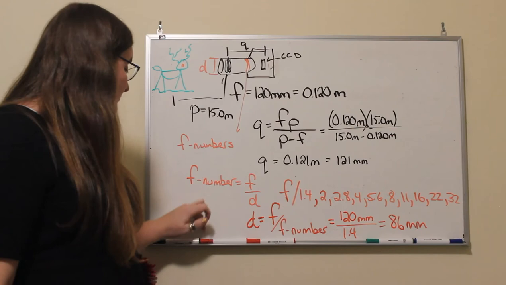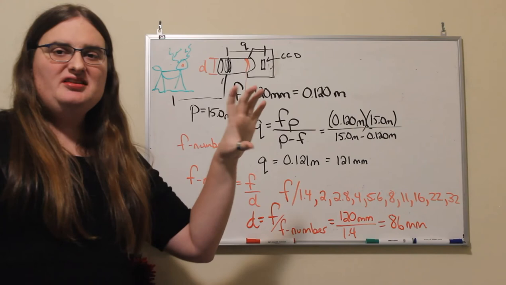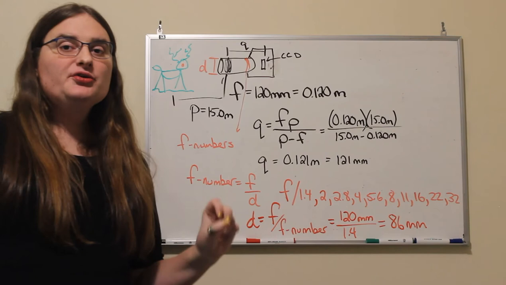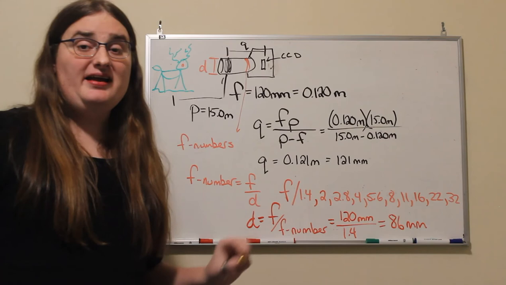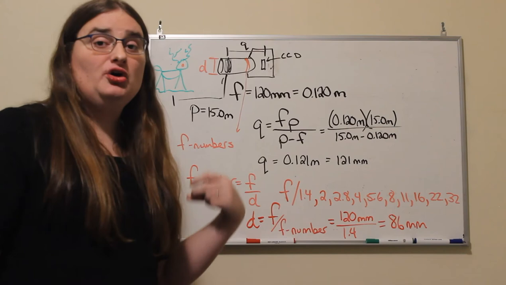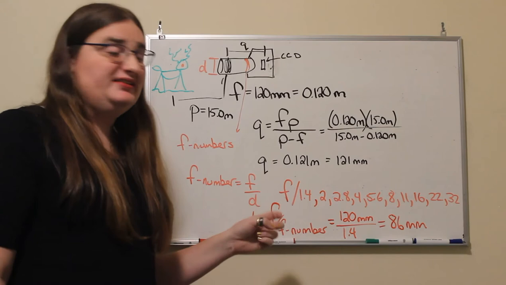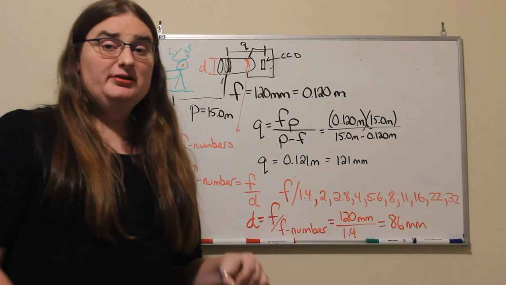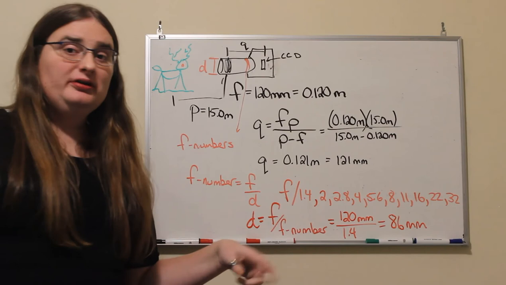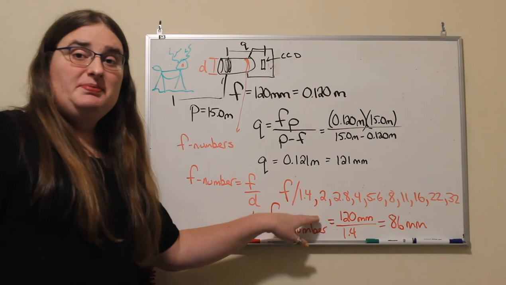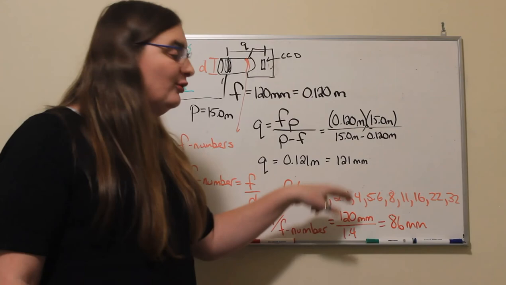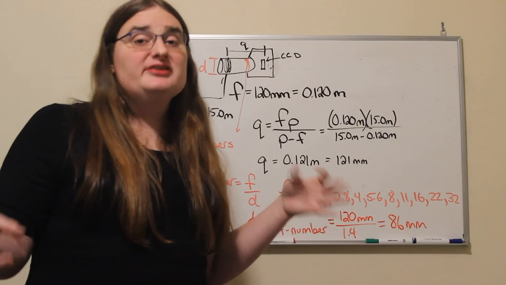Most digital cameras or most mechanical cameras, when they have a varying iris, if they have mechanical stops to set the opening, they usually are in a pattern of the square root of two. The reason for that is the active area goes like the diameter squared. Those numbers are called f numbers, and the f number is defined to be the focal length of the lens divided by the active diameter of the lens. So the smallest number is the largest active area that you get. The diameter is going to be the focal length divided by that f number. So typically you'd see something that tends to be somewhere around 1, and then the next number will usually be 2, 2.8, 4, 5.6, 8, 11, 16, 22. At some point there's a minimum opening size that you can get on most irises.